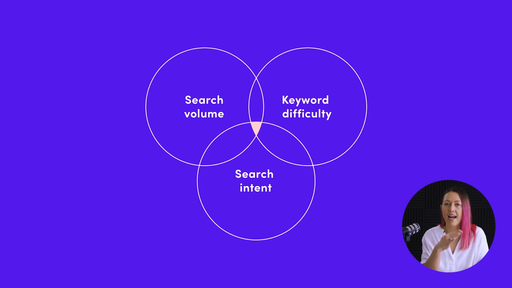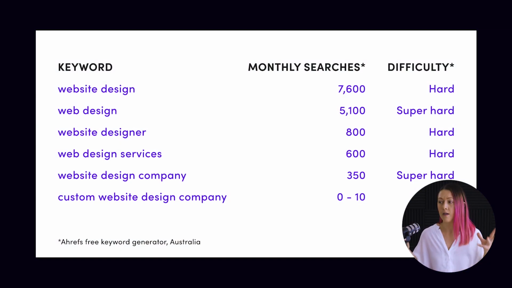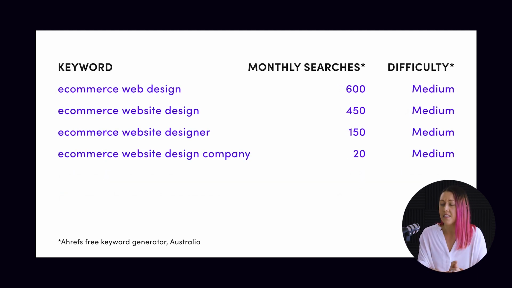If we're working on a site that is still building authority and doesn't have many backlinks, we're not only going to target keywords with really high search volume and really high difficulty. We're also going to go after some keywords that are less competitive, even if the search volume's a little bit lower. Say for example, all of these terms around website design, they're all ranking as a difficulty of super hard or hard. Whereas I found some phrases around e-commerce web design that are medium difficulty, so we're more likely to be ranking in the top results for these terms.